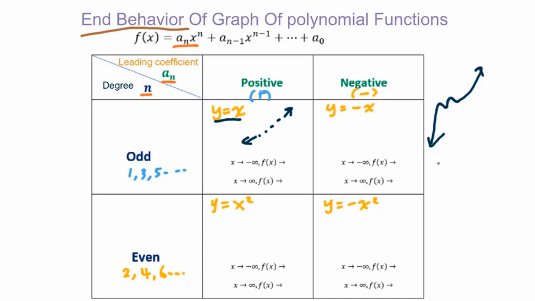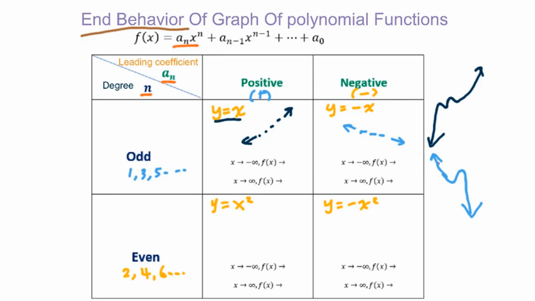And for y equals negative x, you know the graph is like this one. Same thing, we put the dots between the two arrows. The graph could be like this one. You have turning points like this.